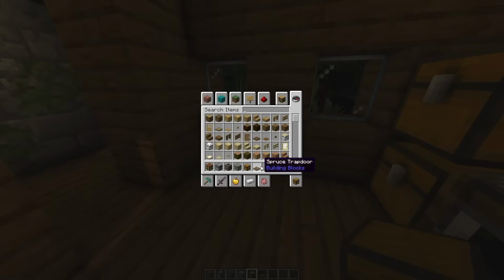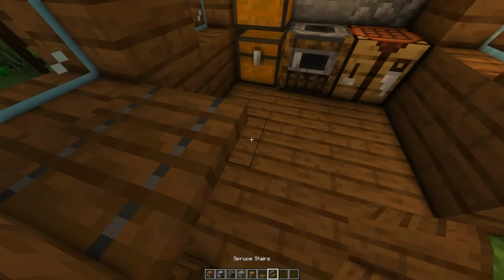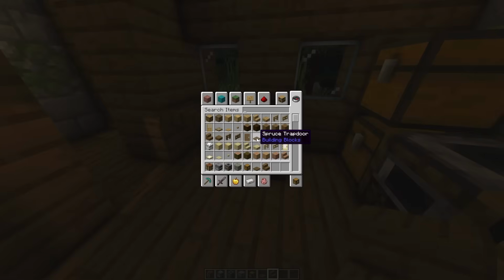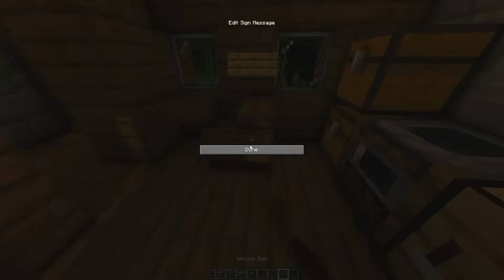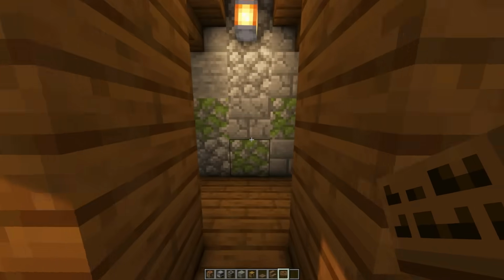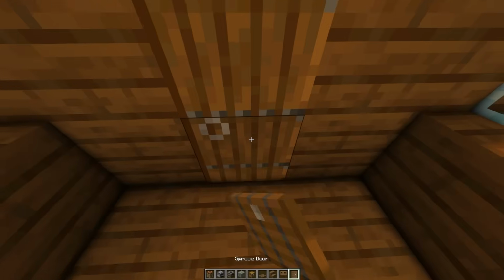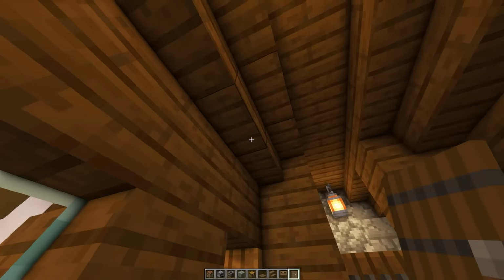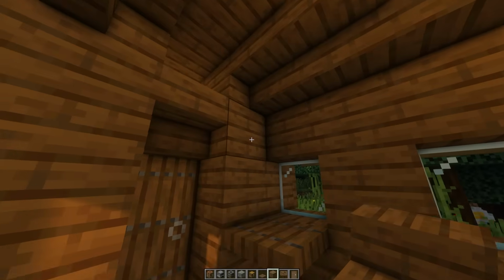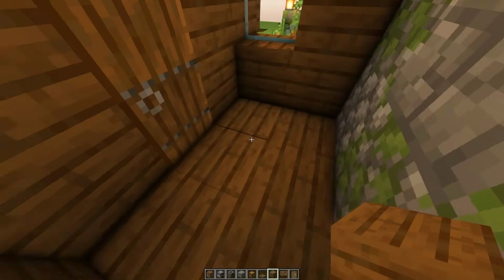Here we can put a table with a chair and then a sign. So you can sit down, eat your dinner. And then here we can put a door like that, and then maybe just close it off so you don't have to look at it. So you can sleep in peace.